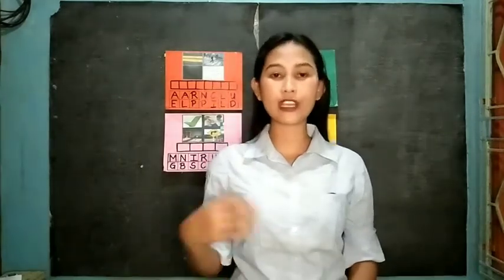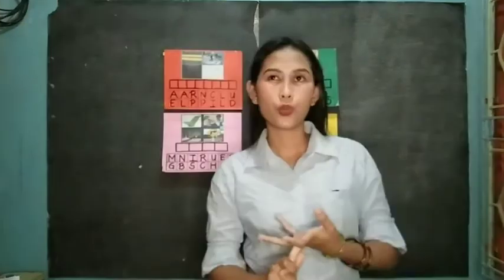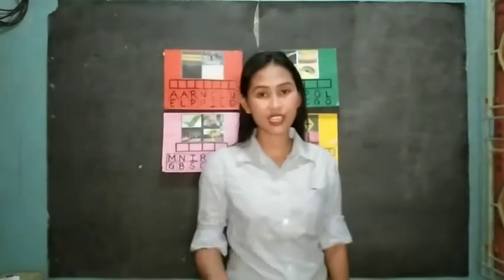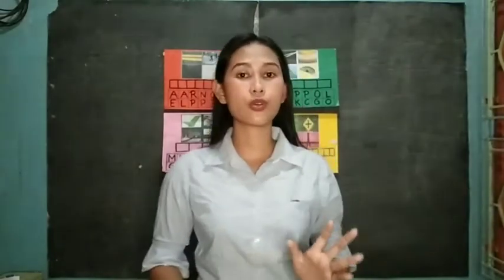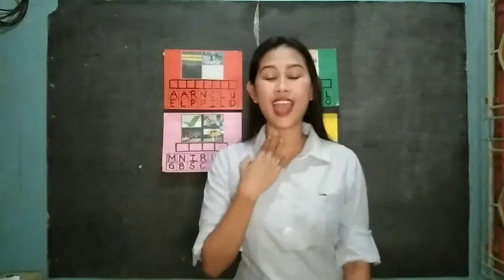Form a circle now. We will have an activity entitled Look at Me. I will give each group a shape, and what you are going to do is to describe the shape. For example, how many corners does it have? How many sides? What kind of lines is it made of? I will give you a cartolina and a pentel pen, and you are going to write your description and paste it to the board. But remember, be careful not to show the shape that you are holding to the other groups, because we are going to use it for our next activity. Understood?